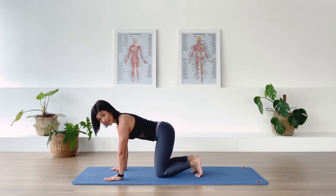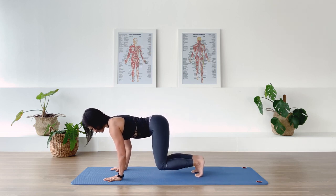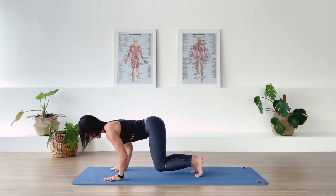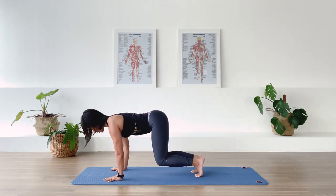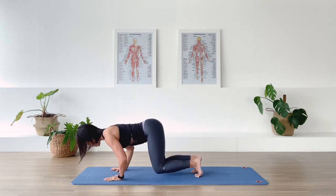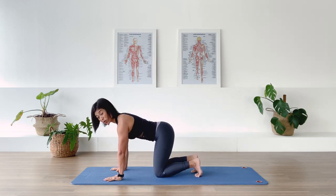Now we're going to float again, but this time we're going to add some tricep push up. So we press up, we float the knees, we send the elbows back, we lower the chest, and we press. Let's do 5, in breath, and if this is too challenging for you, please go ahead and have your knees down on the floor. But join us, or join me, with a push-up too. One more. And press up, lower the knees. Let's do one more time.